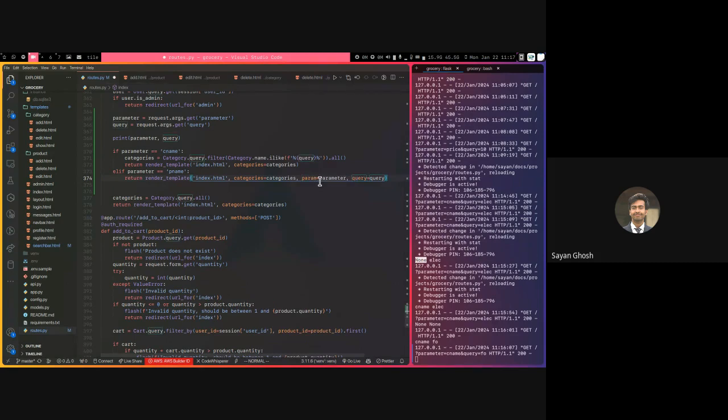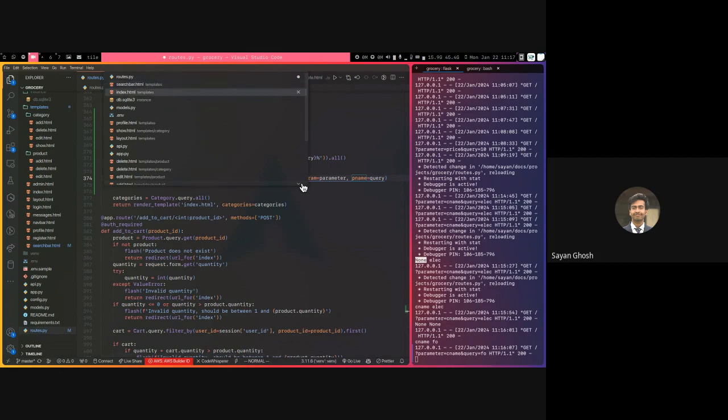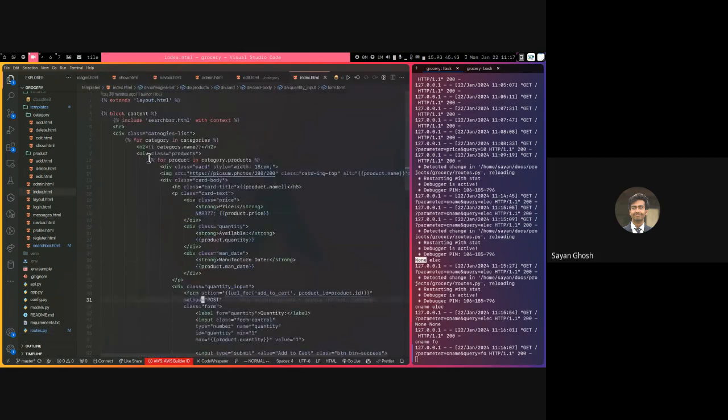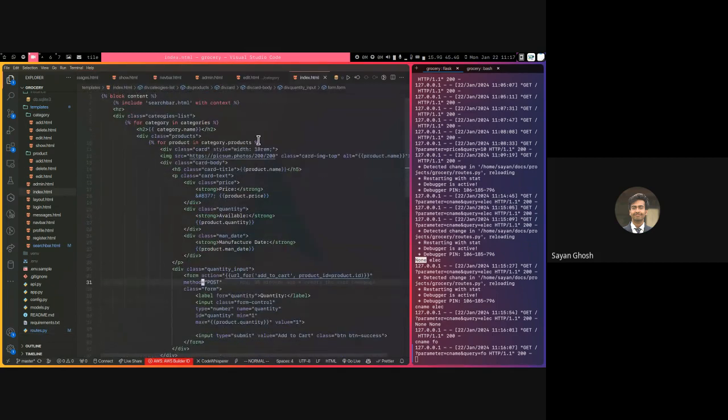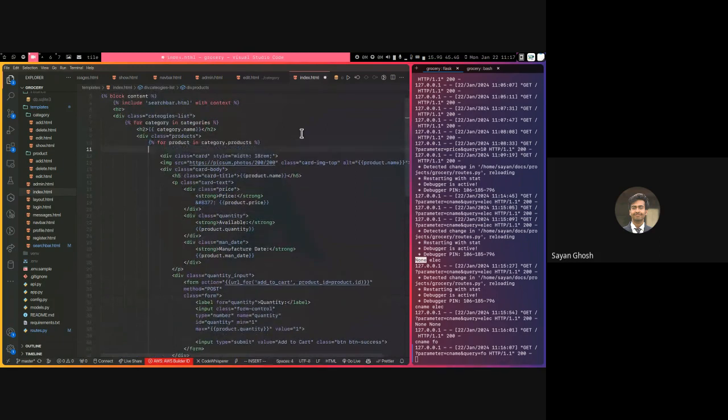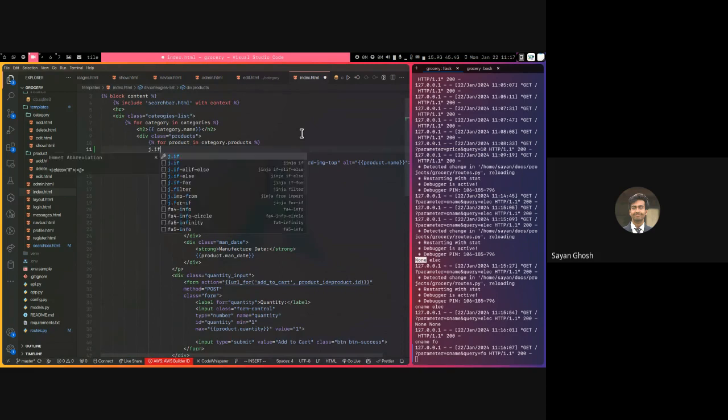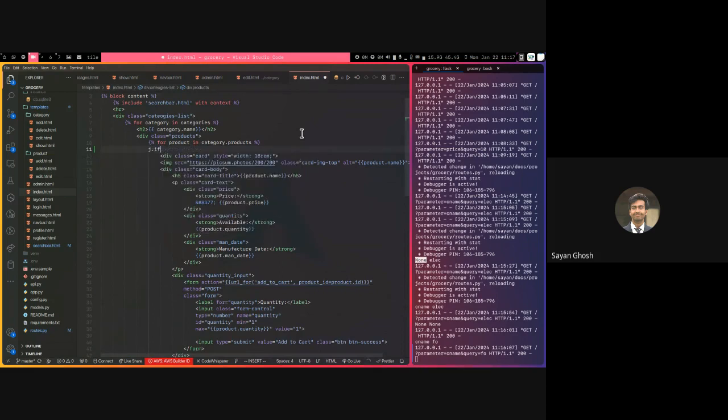So what this will do is we can now inside the front end or the Jinja template, do the filtration. Another thing we can do is instead of sending the query equals query, we can specifically mention that this is the p name which we want to filter with. So when we are in the index now, as you remember, we did this for loop, right? So inside the for loop now, what I can do is I can check if that is present.